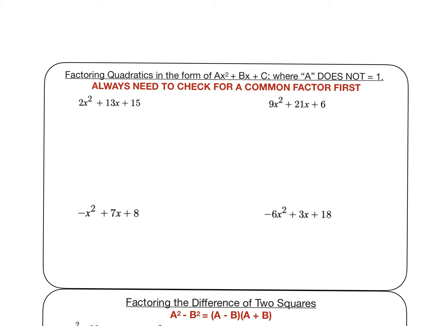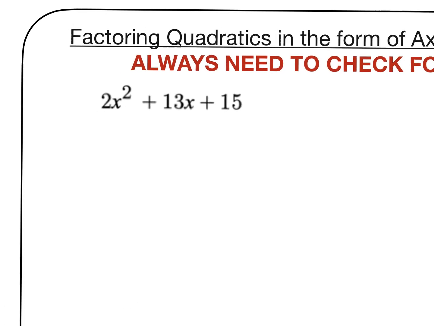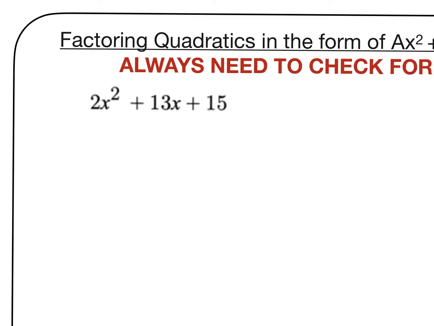We also have a pre-step here: we have to factor out a common term first before we apply this method. So let's zoom in on this one and do the first step. The first step, like I have written in, and I'm going to write it again because it's this important: check for a common term.